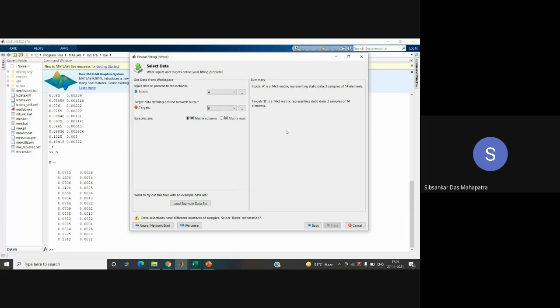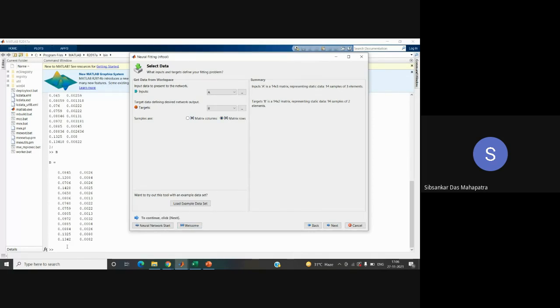That is the mathematics part of things. If you do as the message says, now it is fine, because you have 14 samples of 3 elements and 14 samples of 2 elements. Now you can deal with that data because your matrix operations can be done. When you have to solve matrix multiplication, you can solve with m cross n and n cross p, but you cannot do the work with m cross n and p cross n. That is the problem. That's why the red signal came and the next button was not working. That is very simple: the message will guide you and it will be done.